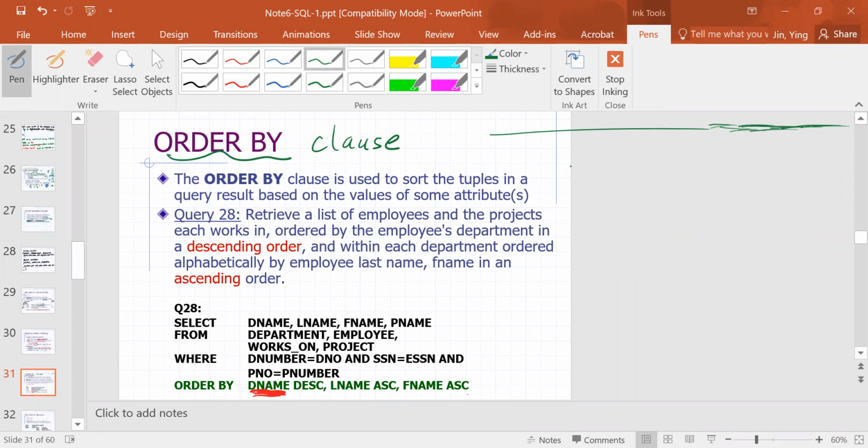Okay, so first of all, I have two departments. Since this is descending order, any tuple with EE will show up first, and then CSC will show up. Of course, each of them has other attributes, right? So I will take the tuples and first order them by that. And we see a tie, actually, 3 of them. So within the 3 tuples, I'm going to reorder them to break the tie by the next one, that's the last name, and this is ascending order.